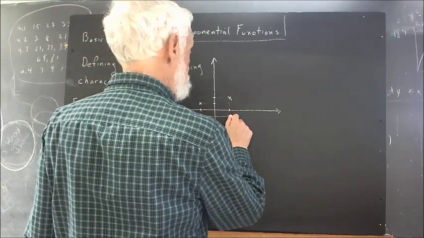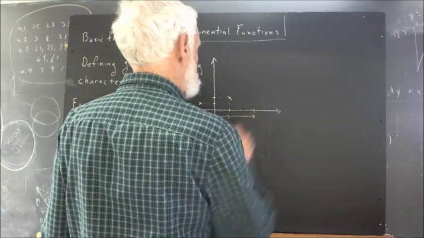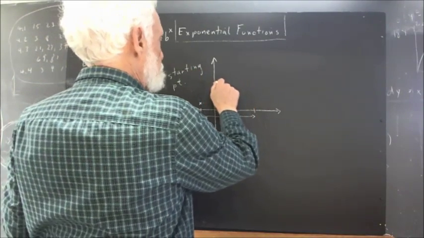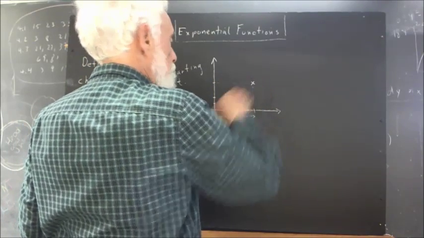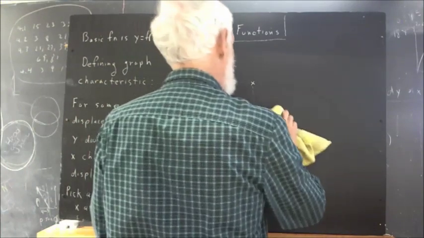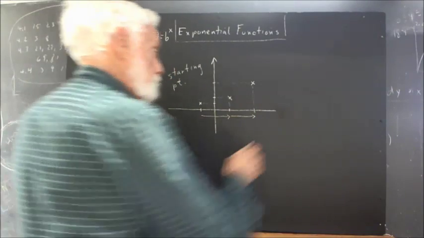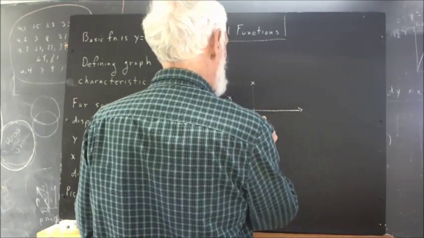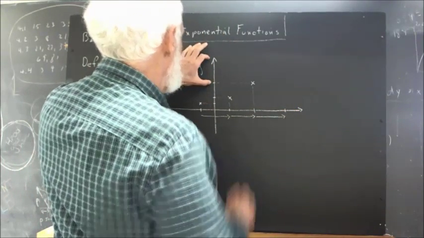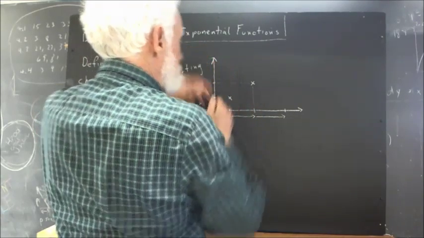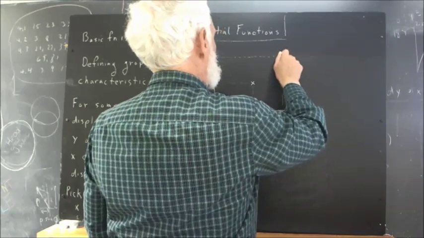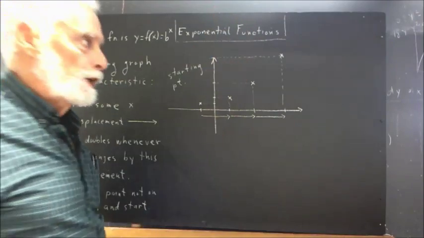Okay, well, we can do this again. Let's say we move through the same displacement. Then we're going to end up with this x value. And that's going to double the y value we already have, and that's going to get us all the way up to here. So now we have a graph point here. Now let me find a damp place on this eraser so that we can extend the x-axis just a little bit more. And now I can do the same x displacement again, and my y value is going to have to double again. It's going to come up to here. I should probably have extended this arrow as well, but we'll just live with the result for right now. Okay, so there's a pretty good start on our exponential graph.